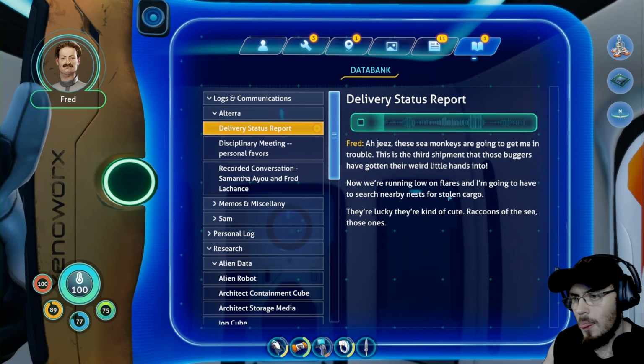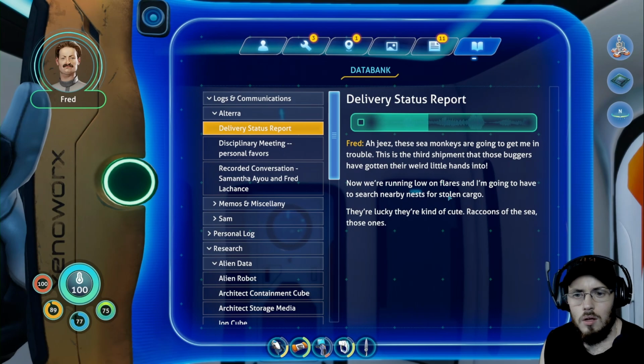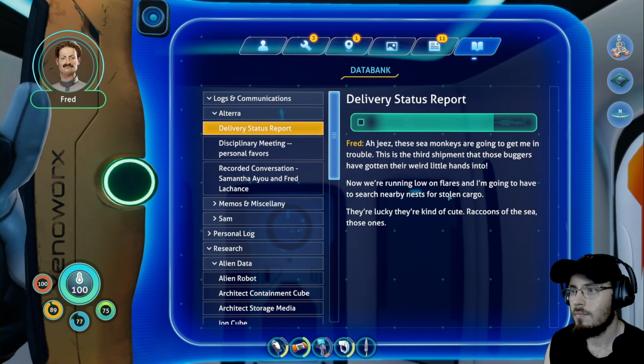Ah, jeez. These sea monkeys are gonna get me in trouble. This is the third shipment that those buggers have gotten their weird little hands into. Now we're running low on flares, and I'm gonna have to search nearby nests for stolen cargo. They're lucky they're kinda cute. Raccoons of the sea, those ones.